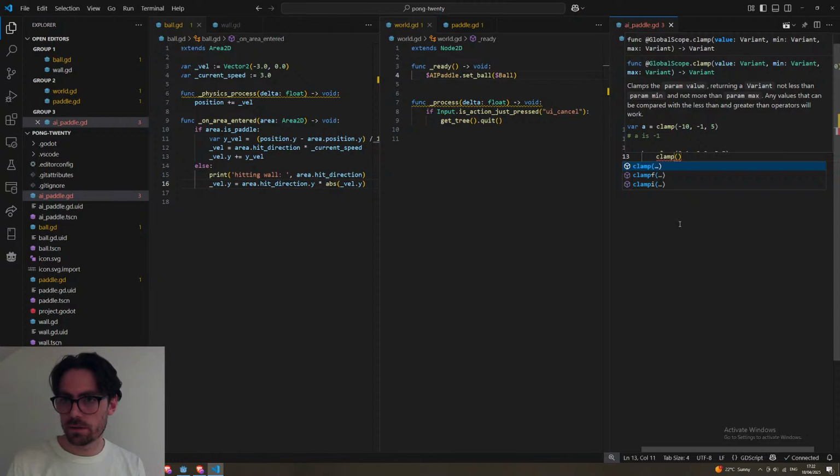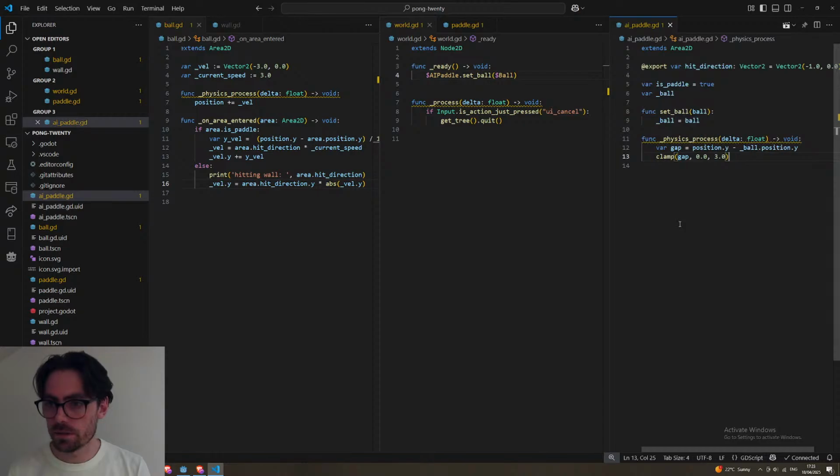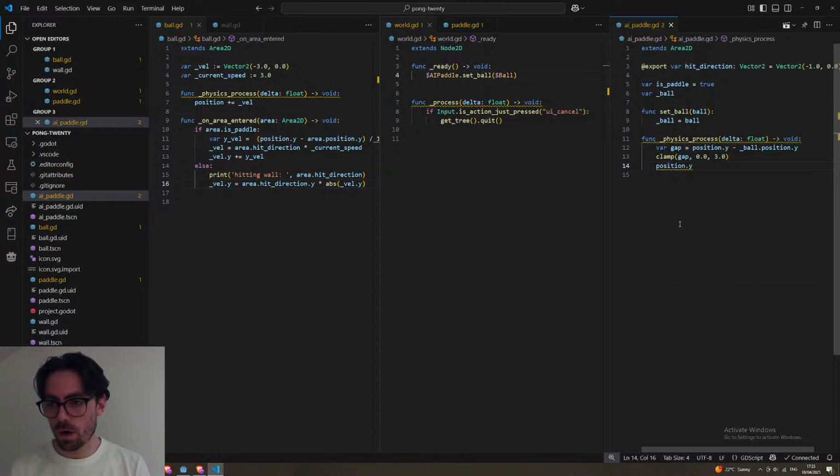So the value and then the min and the max. So the clamp of gap. And we could say you're not allowed to move more than 3 or something like this. So we say your max speed is 3, and then we do position dot y plus equals gap.